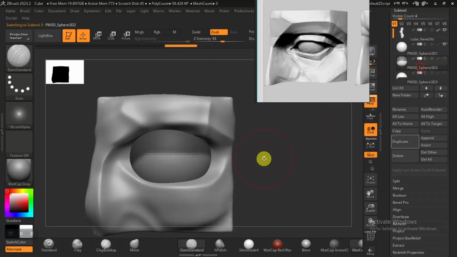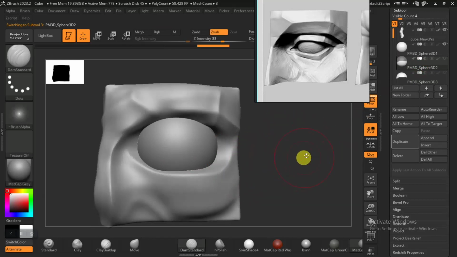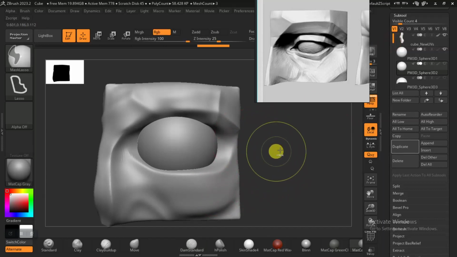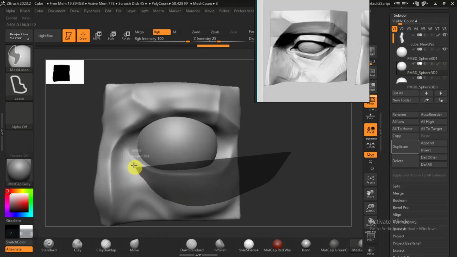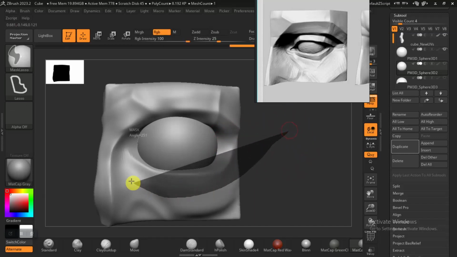Then the other shape. Let's mask out where the lower eyelid should be, something a bit lower, like so. Let me do this again.